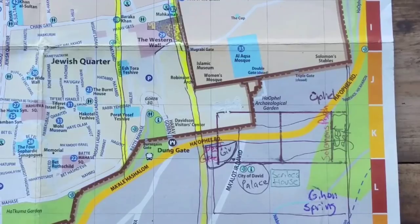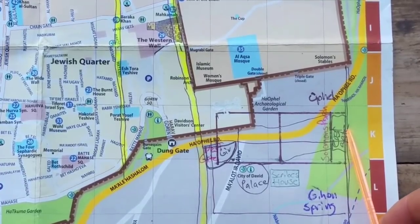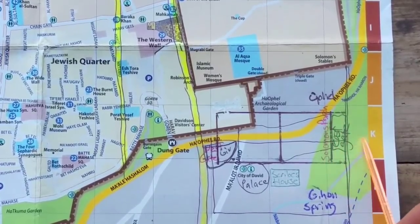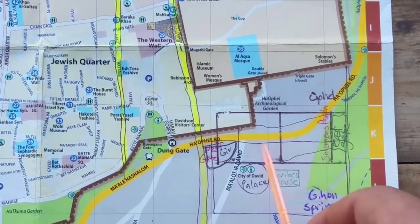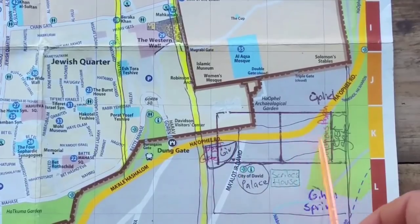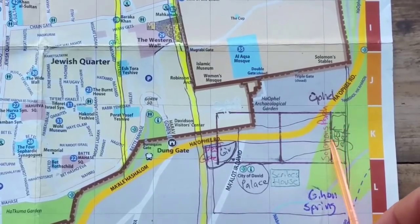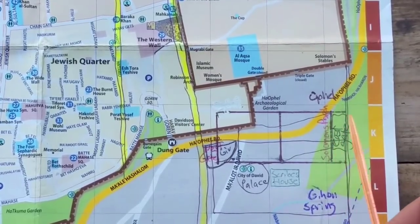So what do we know? We know that that doesn't exist at all, because Josephus says that the foundation stones of that tall wall dated back to Solomon. So when the temple was destroyed, there were foundations that Ezra and Nehemiah built upon. They knew exactly where the temple was. They built upon the same foundations. When Herod rebuilt, he didn't touch the eastern wall. He left it alone because it was ancient.